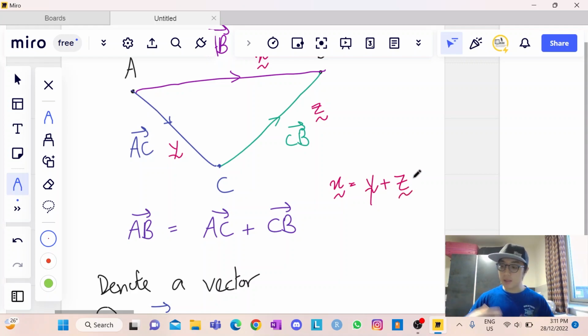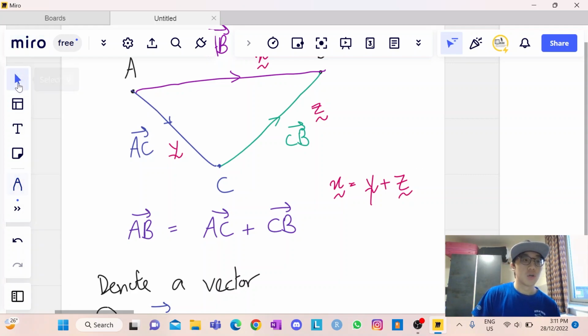It's the same. It depends on how you want to write it out. Usually, to not make mistakes, we use this kind of method, but in questions they may sometimes use this also. So they say let the direction of A to B equal X, then you can use this method too. So this is how we denote a vector.